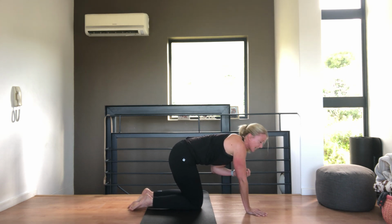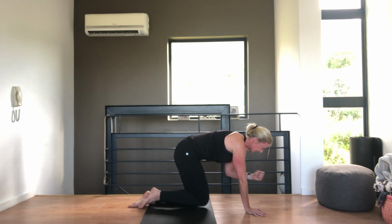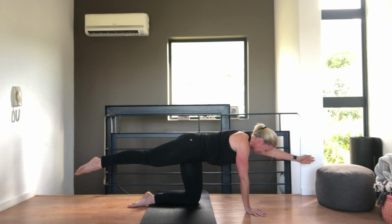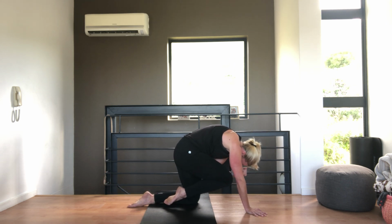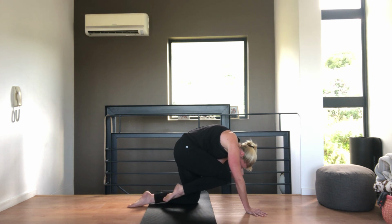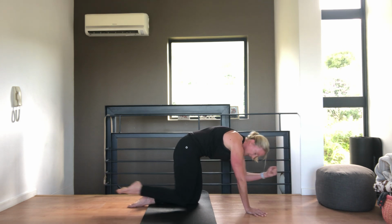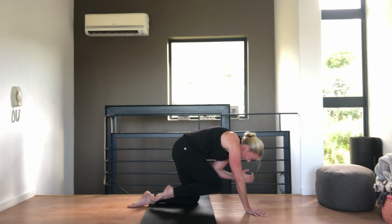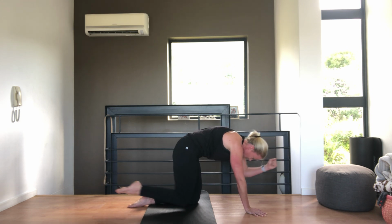Okay, let's go for 10. I want you to imagine your stomach is dead still, your back is dead still. In the extension, let's go. Reaching away from each other. And tuck. Make an ab crunch. And stretch. Back stays flat. Don't arch your back. And crunch. Three. Shoulder blade pulled away from your ear. As you stretch out, really tuck your pelvis under, squeeze your tummy, and crunch.